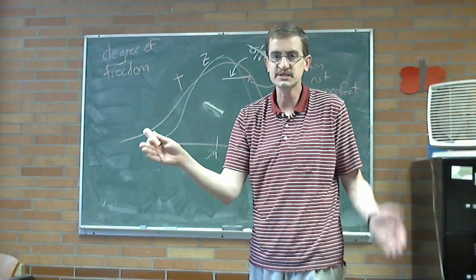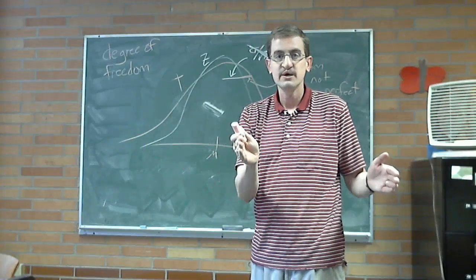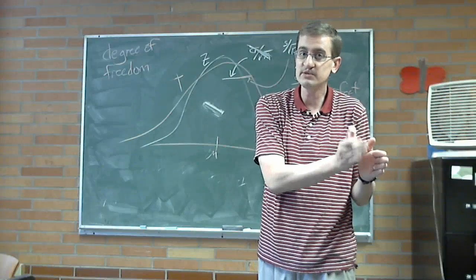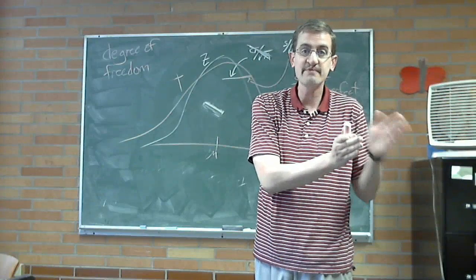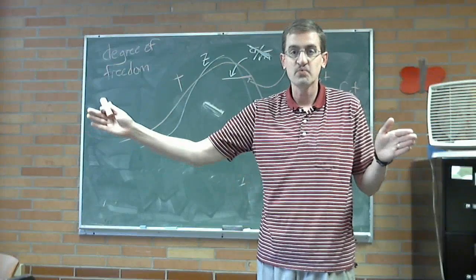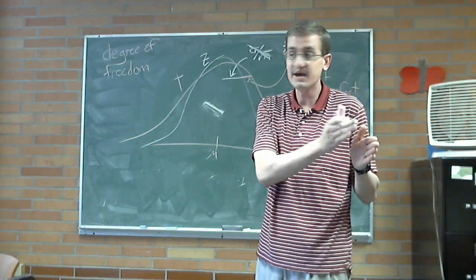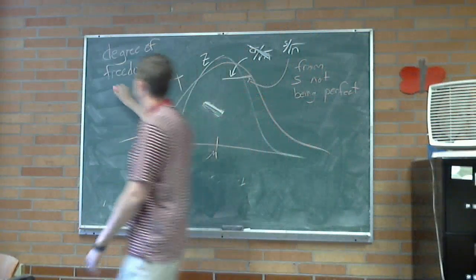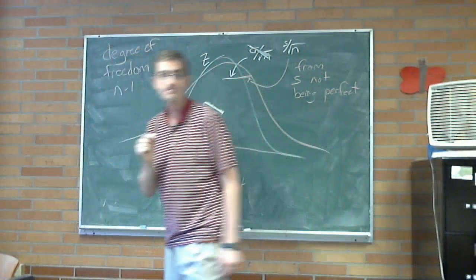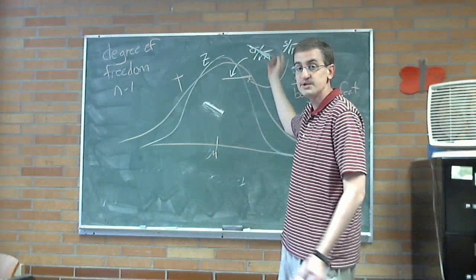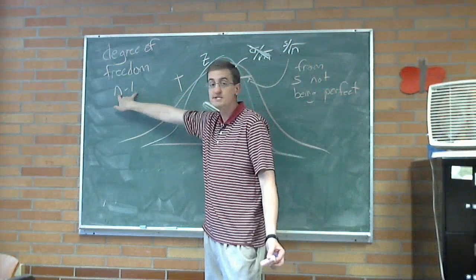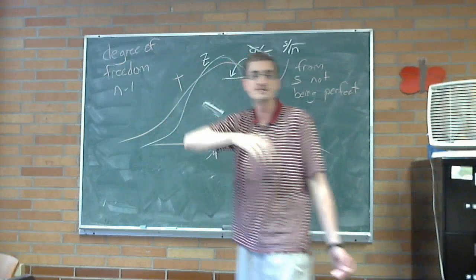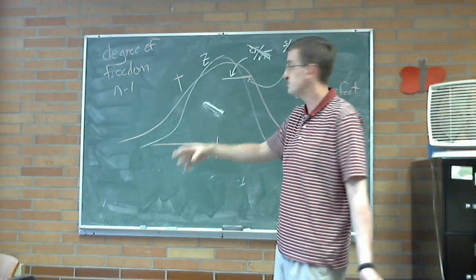No, the first person could still say anything. The second, third, fourth, you don't know what they are going to say. But the very last person, you could calculate what their answer would be by taking the average and figuring out what number you would need to get that average based on all the other data. So if we have degrees of freedom here, it's going to be n minus 1. What is that n minus 1? If you already knew the sum, then n minus 1 data points would be random, but that last nth data point, you could just subtract it from all the others from the sum, and you would know it.